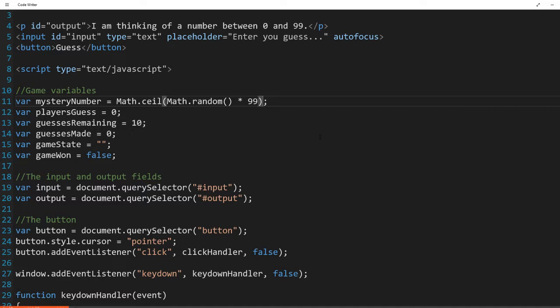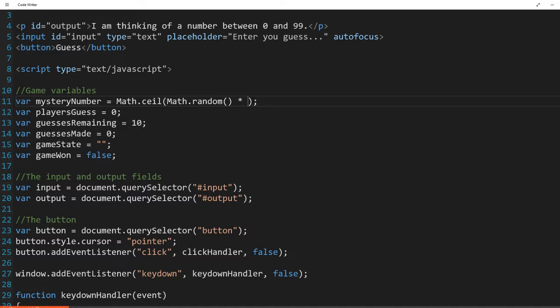This math.random function, essentially what it does is it creates a random variable, and let's see, how best to explain this. Actually, we want this to be 100.